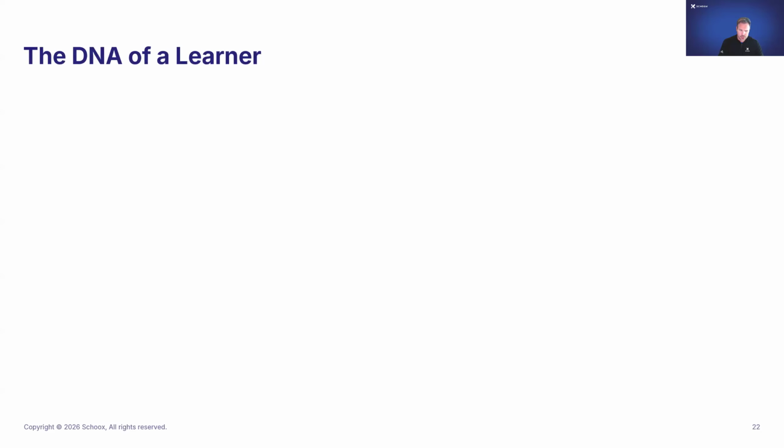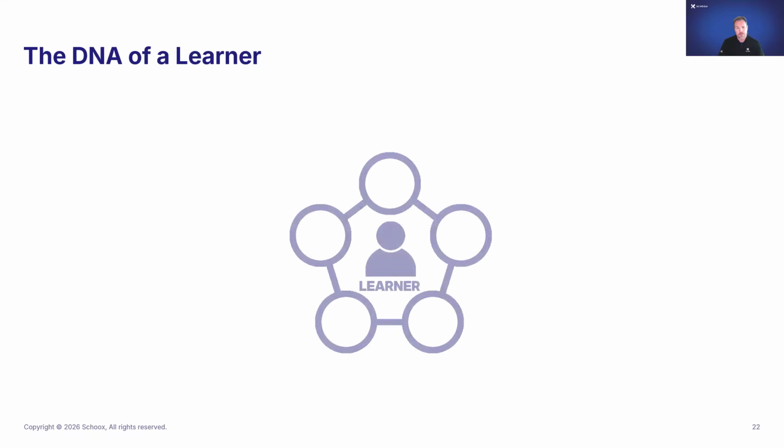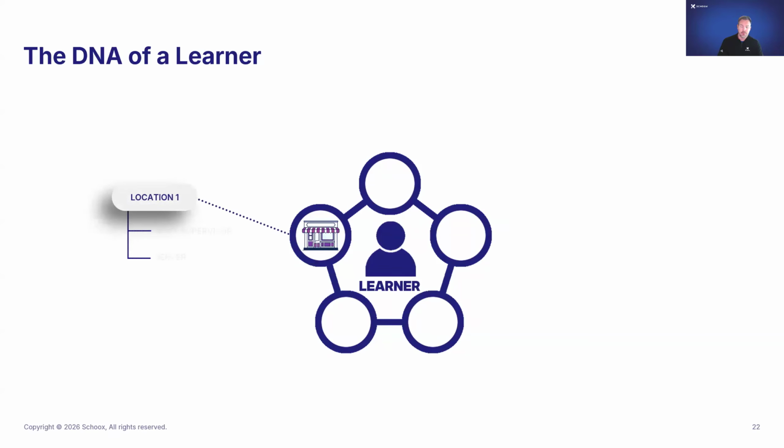The last piece I want to touch on for an individual is actually the DNA of a learner. It's not something that's considered often. We often think top down. How do we go all the way down to our locations, our departments? But what about the actual individual that's in that department or in that location? They have their own DNA. So we have a learner, we might have a location on here, and that learner might be in location 1, which is a specific brand, and they could be a shift supervisor and a server. Now they need to understand and get training that pertains to being a shift supervisor and a server with that brand, which might be unique.